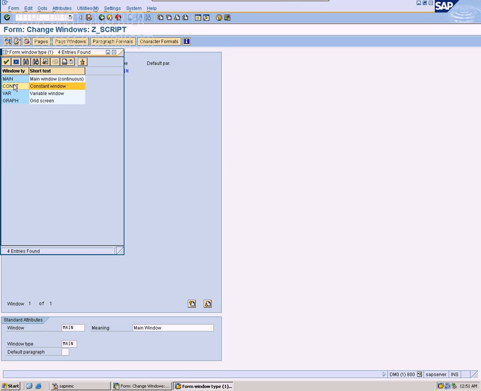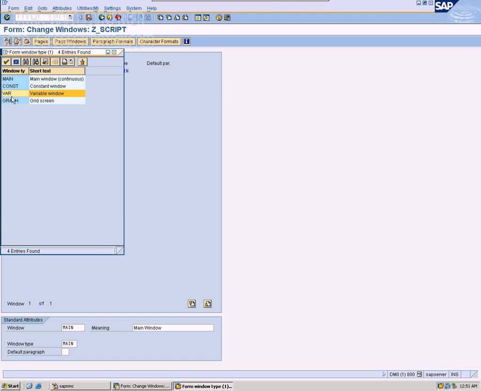See here, first is the main window, and the other is the constant window. In a constant window you can print headings or something. In a variable window you print addresses.